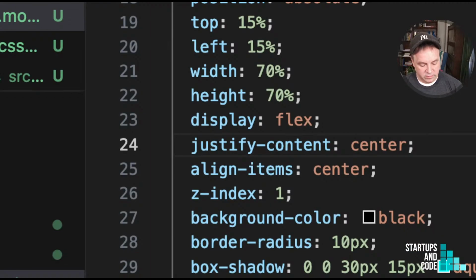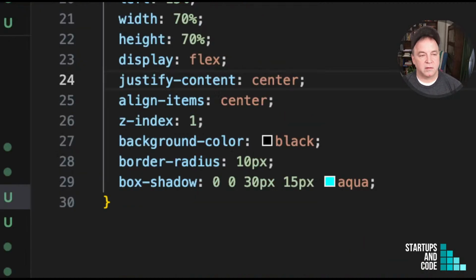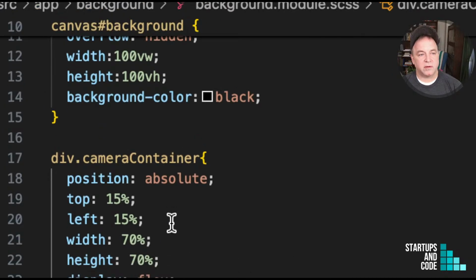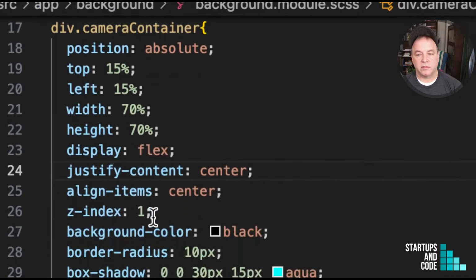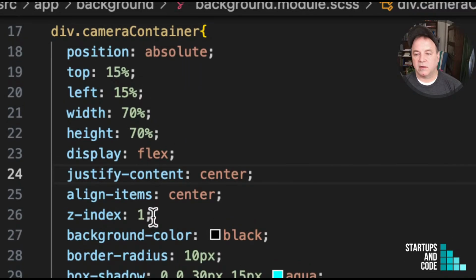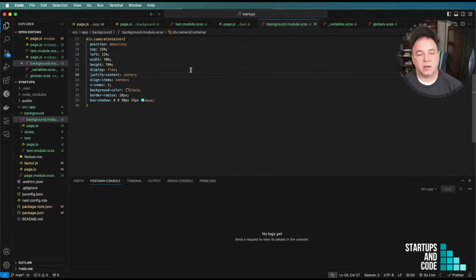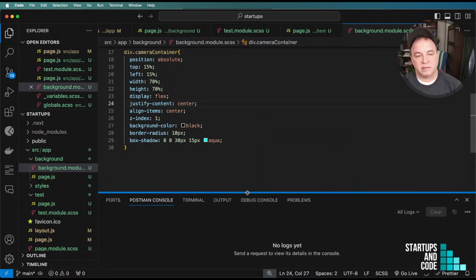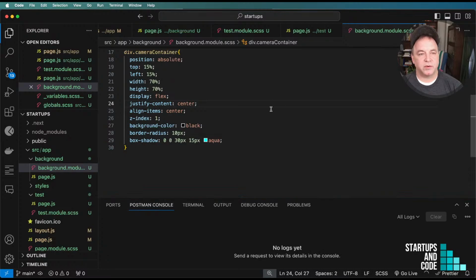I'm going to actually do this so you can see all of it. And that's everything. Let me scroll down a little bit. Right there. Position absolute, top left, that's positioning, 15%, width 70, height 70. It's fine, but you get the point. Rather than zoom in, I'm just going to keep it pretty big so you can actually see it. Zooming in and out is really annoying, especially when you're doing tutorials.